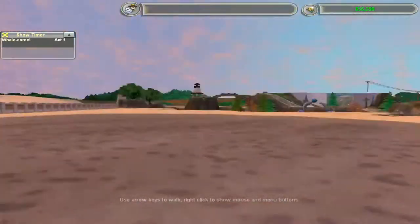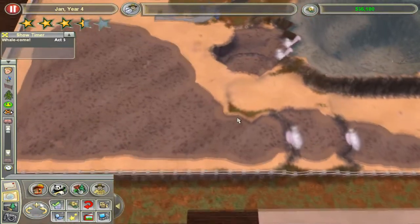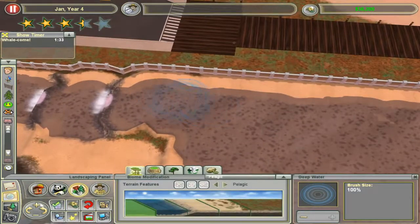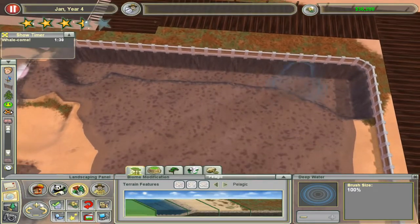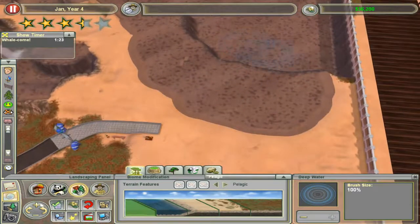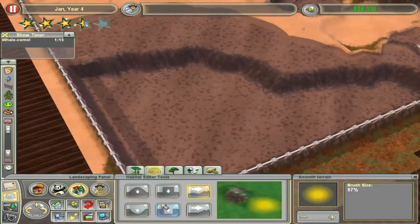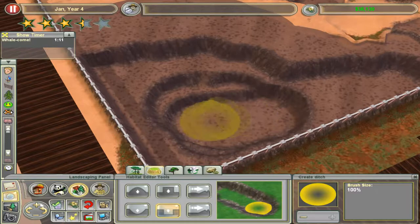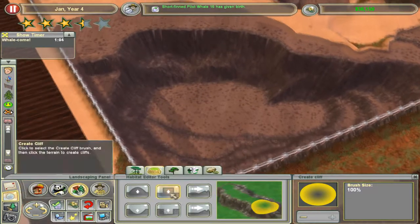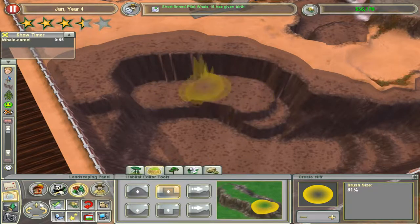Speaking about leatherback sea turtles — and I just have to do this — a turtle made it to the water. I had to do it. So leatherback sea turtles are really, really huge. One other name they are called is Luth, L-U-T-H. They are the fourth heaviest reptile after three crocodiles — so it's the heaviest turtle that we have that is not extinct. The only heaviest reptiles we have are crocodiles, so obviously that's no competition. This is a huge turtle.